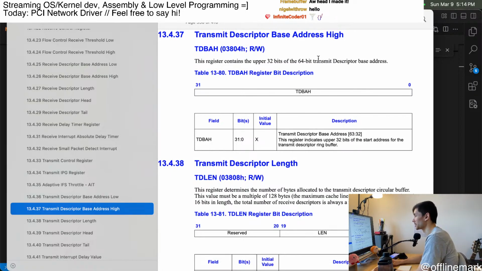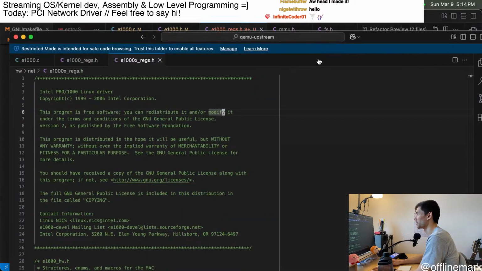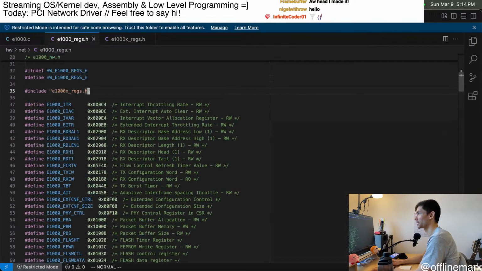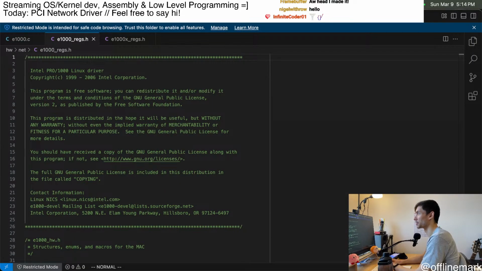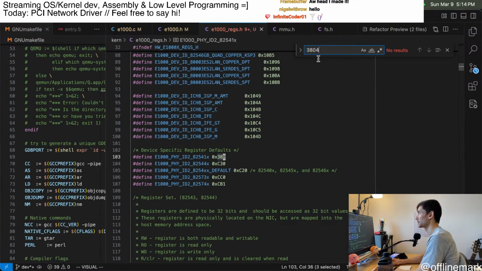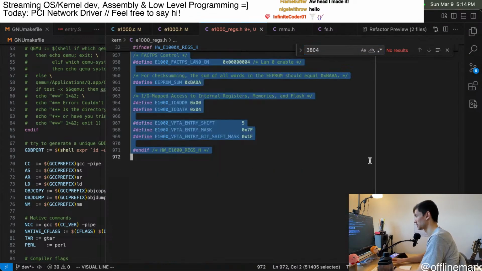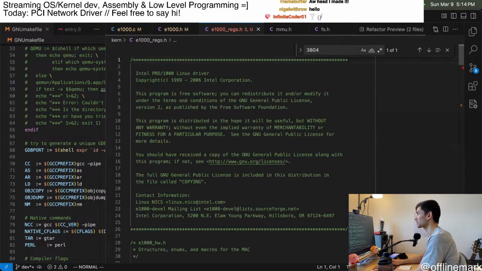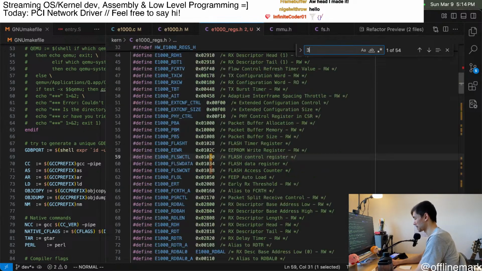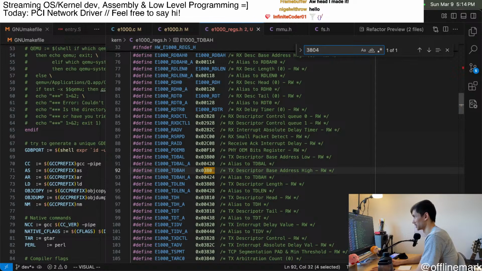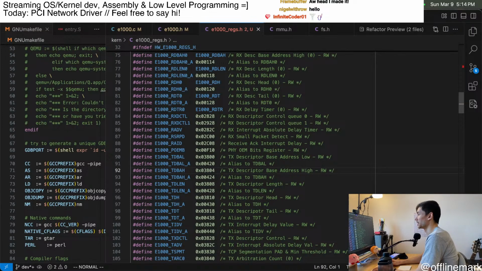Is there something I'm doing wrong here, or is that the wrong file? Oh shit, that might be the wrong file. Okay, this is looking right. Okay, that's the right file. So we have this.